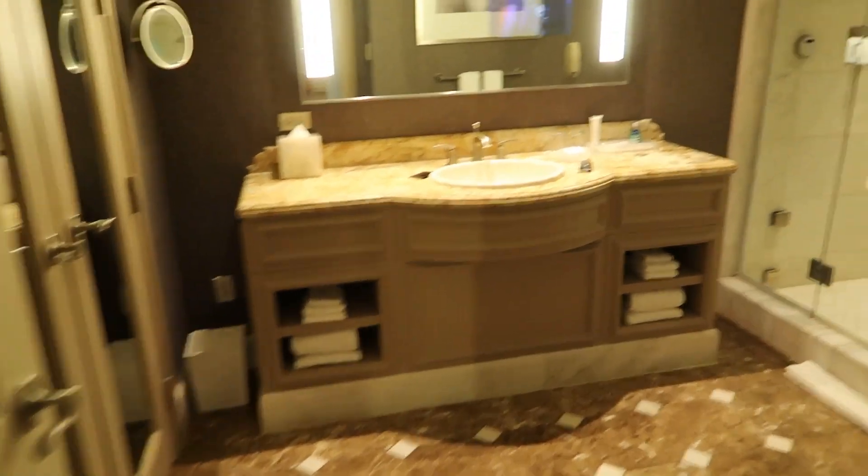There's a TV inside the mirror so you can sit down and watch TV. Pretty much the VIP host hooked us all up. It's my parents' anniversary this weekend; my brother said 'you gotta come with us,' and I said cool, let me get all this stuff comped. The best part about having a VIP host is you can literally text the host — you don't have to call a 1-800 number and deal with a confused person causing drama.